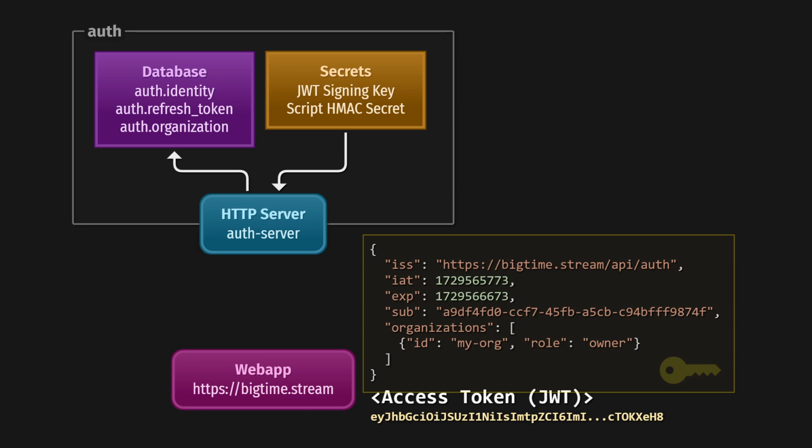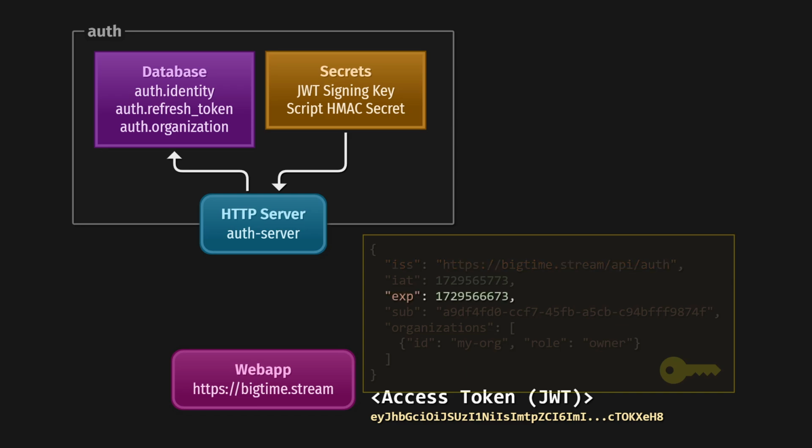We can pass this token to any other service, and that service can examine it to perform an authorization check. If the token was issued by our auth service, and it has a valid signature to prove it, and the token isn't yet expired, then we allow the bearer of the token to access any of the organizations listed with the appropriate access level for their role.